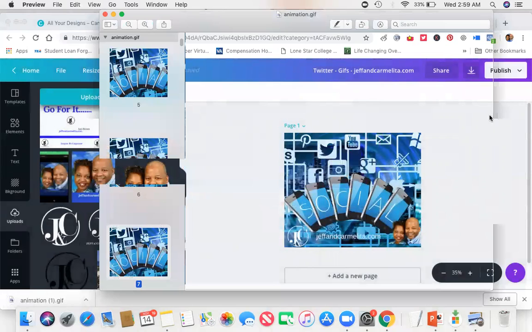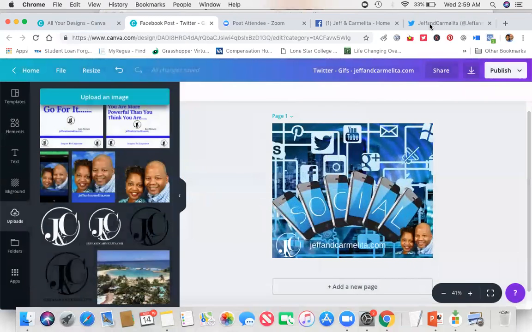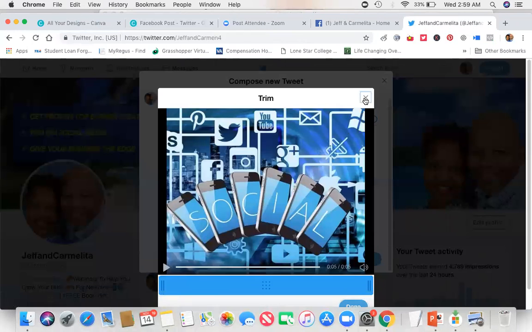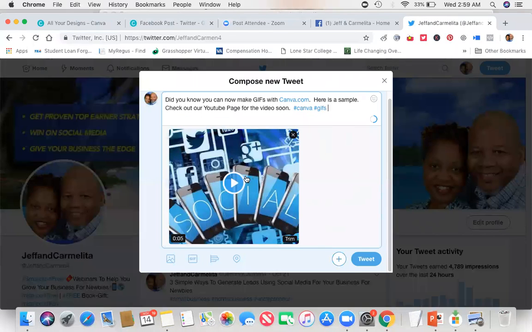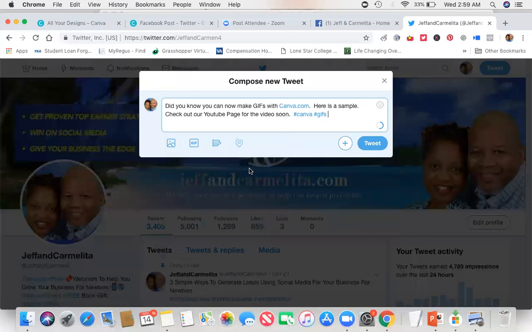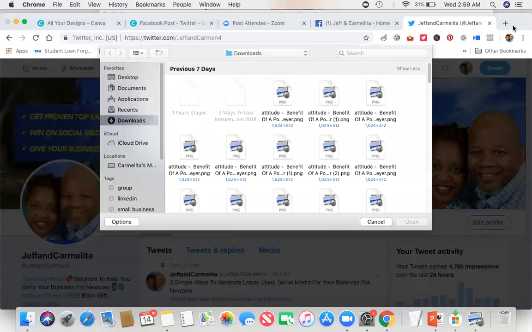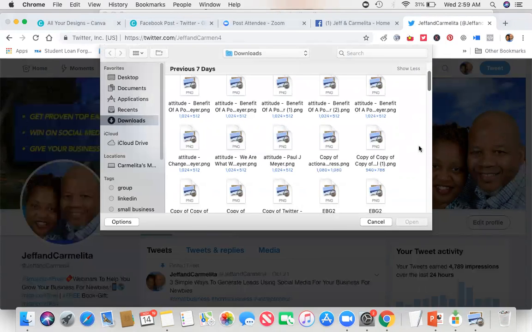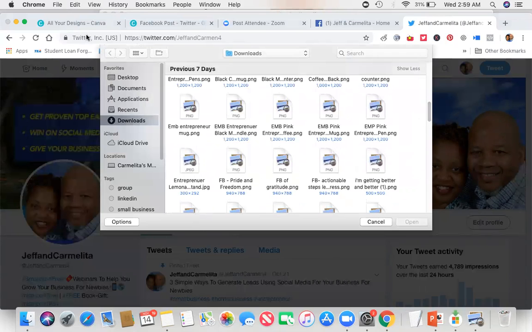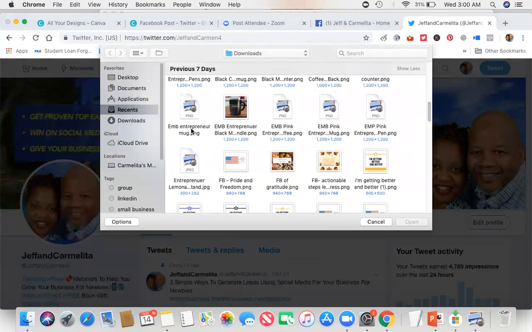And let's go ahead and get back over here to Twitter. We'll take this one down and X out of it, and then we'll just simply add the other one. So we'll go over here to the photos, and it should show in our recent downloads. Let's go to the recent folder.